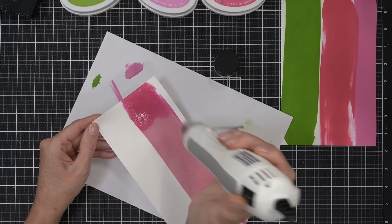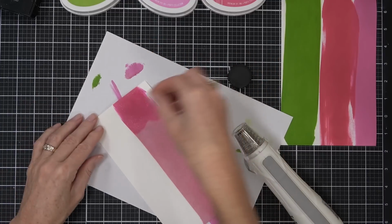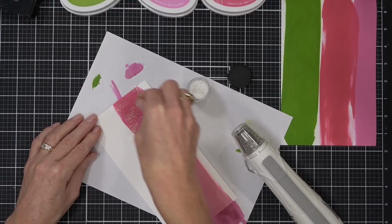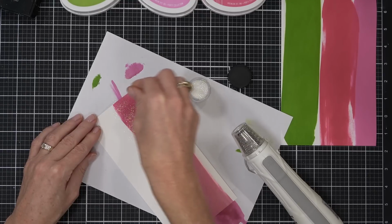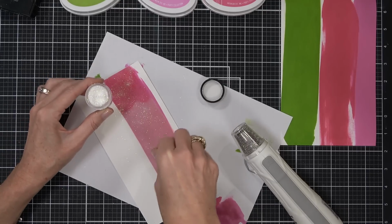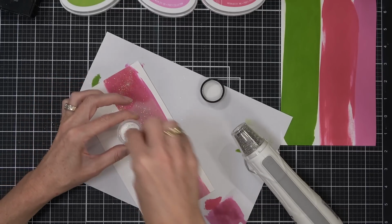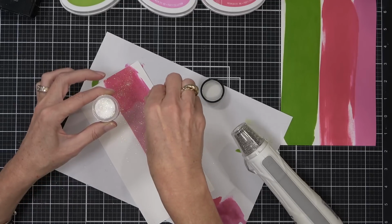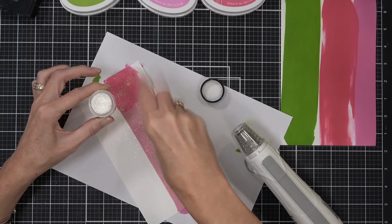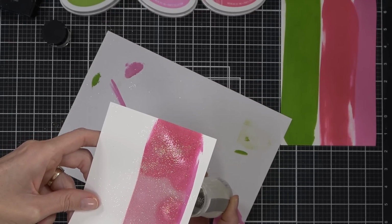I've added some clear embossing powder, and I wasn't quick enough. I wasn't sure which way to go about it. That's why I only did a small section. I came in and added the really fine Prisma glitter on top, but I was just too slow. It wasn't hot enough to take the glitter. I could reheat it with the heat tool, and that is going to work, but I don't like reheating embossing powder. You can kind of lose a bit of its shine that way.